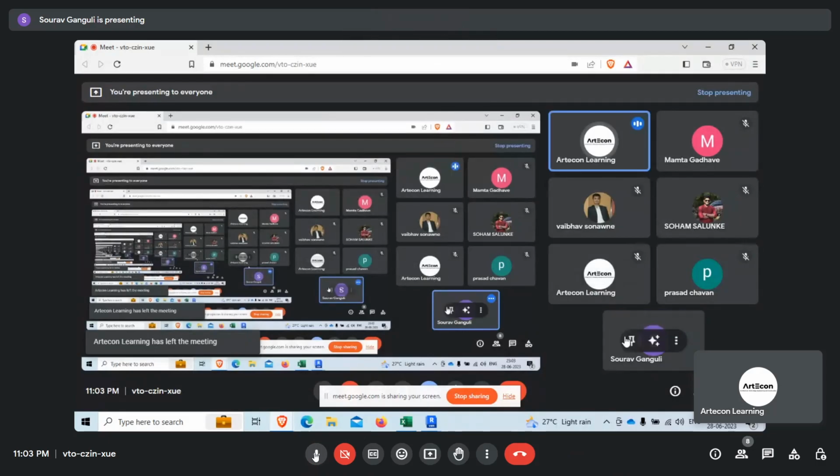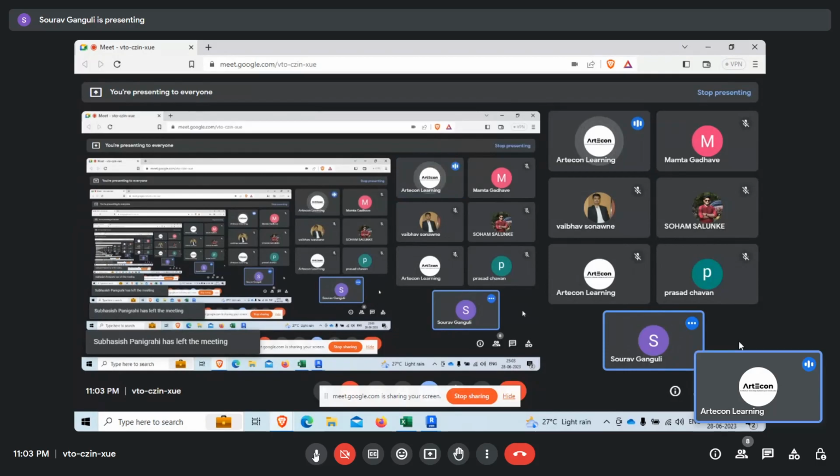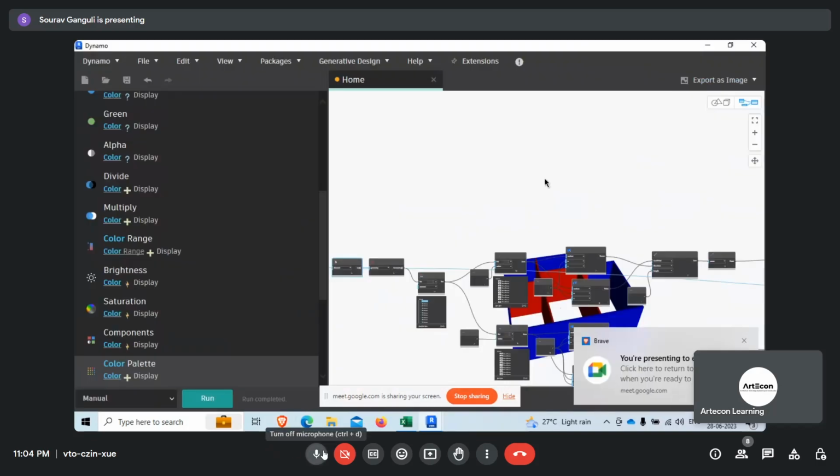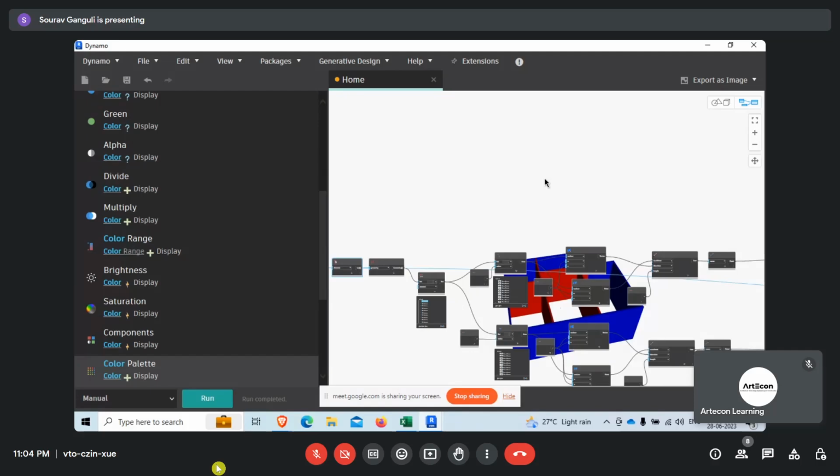Yes, sir. Okay. So my question was, we are able to color here in Dynamo, but can we change the colors of the subcategories in Revit from Dynamo?